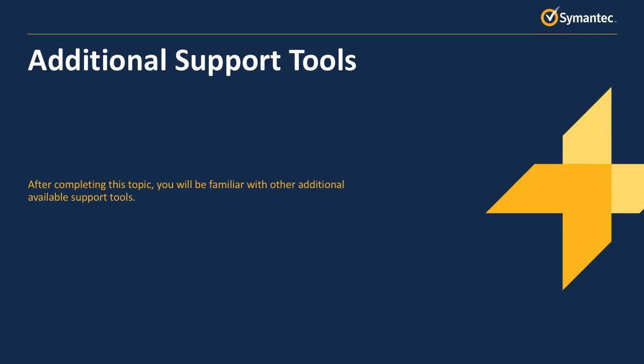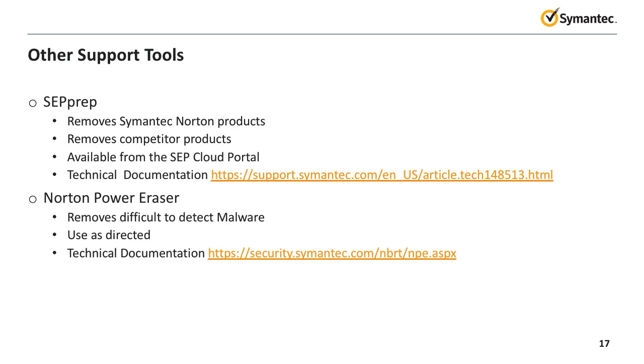This is the Additional Support Tools topic. After completing this topic, you will be familiar with other additional available support tools. For your knowledge, here are some additional support tools that are available with links for their download and use. Should you need to use them, you can also search for these tools using Symantec Help Center from within the SEP Cloud portal.